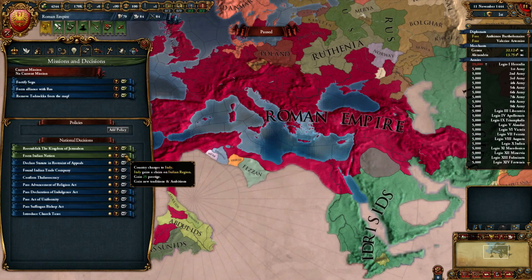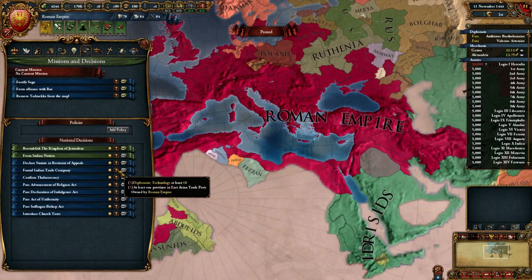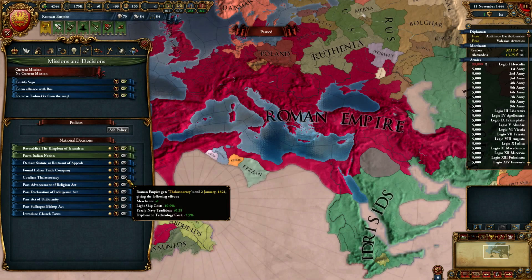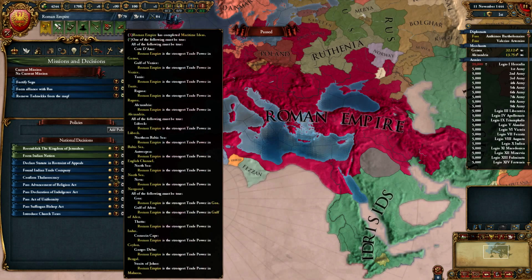Roman Empire. What else is available? Declare Statute of Restraint of Appeals. Found Italian trade company. That's something I definitely want to do. Diplomatic Tech 10. At least one province in the East Asian trade port owned by the Roman Empire. Okay, that wouldn't be too hard. Confirm thalassocracy. Roman Empire has completed maritime ideas. Okay, that would give me what? One extra merchant. Oh, that's awesome. Merchants are going to be important. Light ship cost, awesome. Yearly naval tradition up. Diplomatic tech cost, that's awesome. All I would need is maritime ideas to do that. That's good. Keep an eye on that.